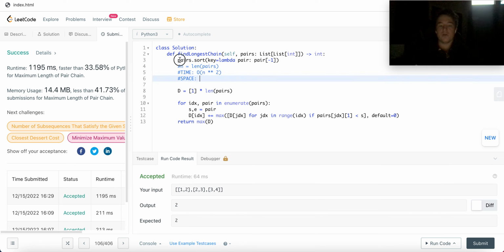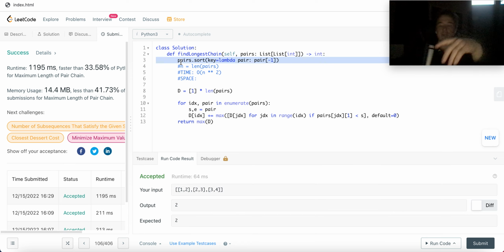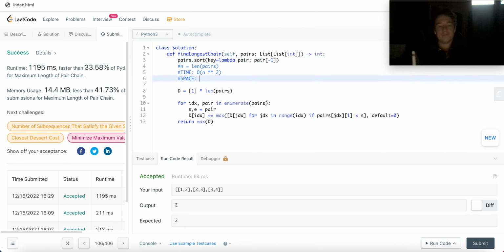And then for space, well, this technically would take n space to create a new array, but you can use in-place heap sort. So this could actually be constant space. So we'll just say, for the sake of argument, that this is constant. And if in an interview they said, no, it's not constant the way you did it, just say, okay, there is a way of doing it in constant space. There's in-place heap sort that also takes n log n time, but it uses constant memory. So if you really want this to be constant, it can be. And if they ask you to do it, say, I don't remember how to do it, I haven't been in university for a while. And then for space overall, we have O of n. The actual n space comes from this, because we have to keep information about the longest chain at any node. So this is O of n.